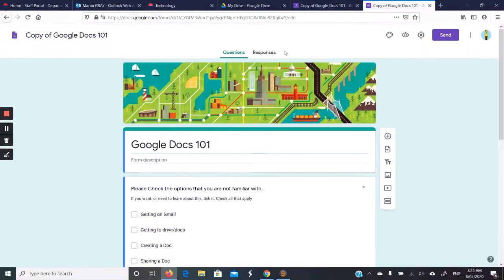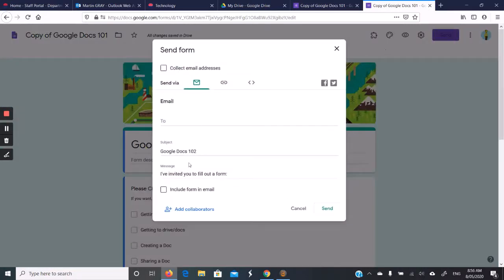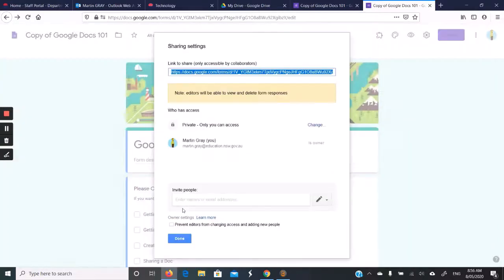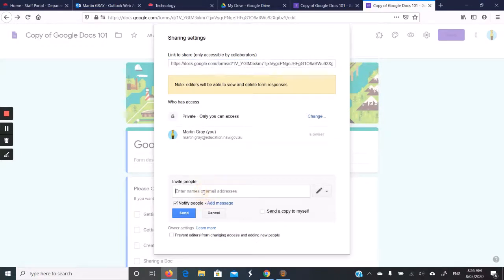If I go back to the edited version, I can click here and I can actually change the name of this if I wanted to. If I need somebody to cooperate with me on it, I come down here to add collaborators. At the moment, only I'm the owner. I'm the only person who can edit it. But just say I want to send it to my supervisor to work on it, I could type in their name, I could send it to them, and then they would have the same access that I would.